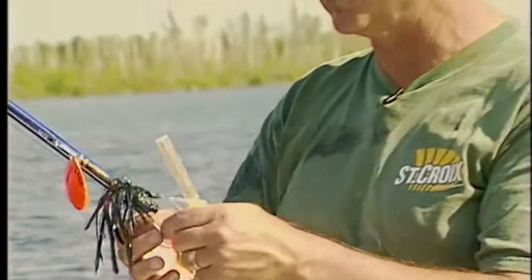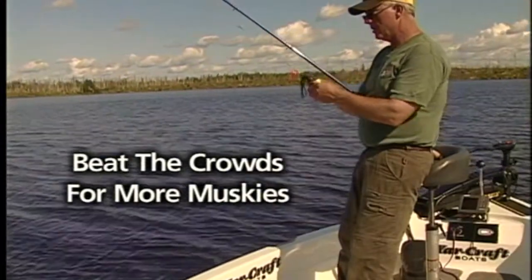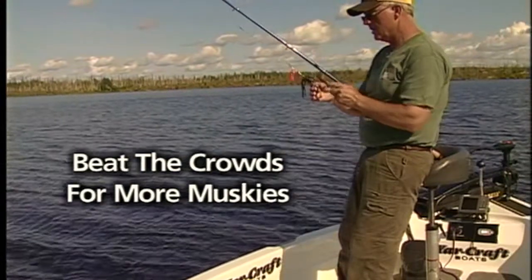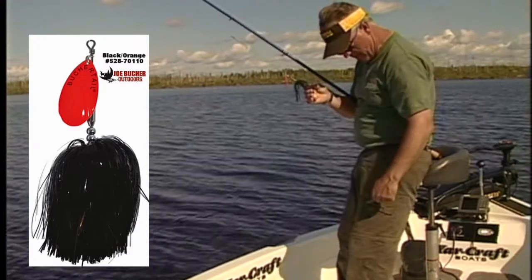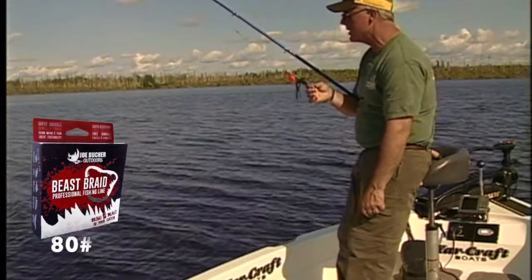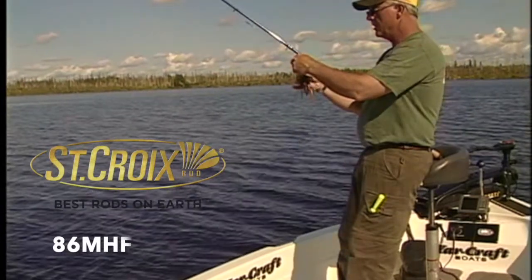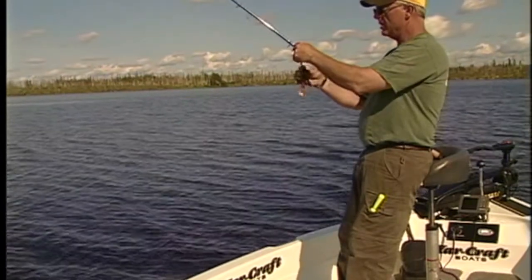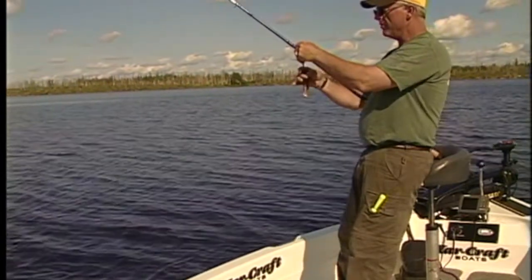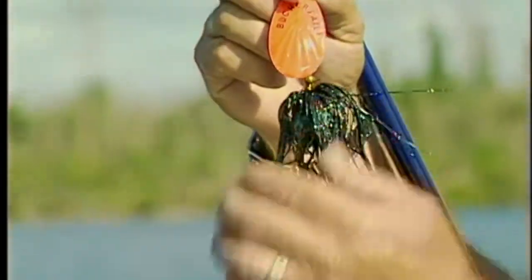I'm just putting the finishing touches on a new bait here. It's a prototype of a lure that you're going to be able to buy in the stores by the time you watch this. You know, the original 700 Buchertail is probably the most copied bucktail in the industry over the last 20 years. And it was always made out of natural bucktail. But because of the new popularity in tinsel, we decided to offer this in a tinsel version. So here's the first original 700 Buchertail in tinsel.